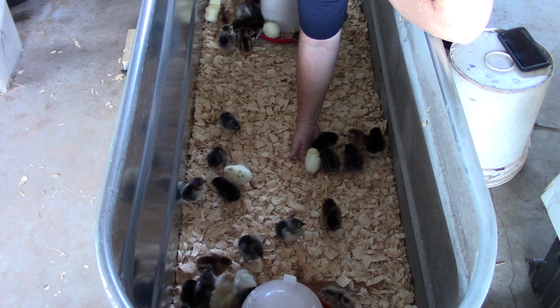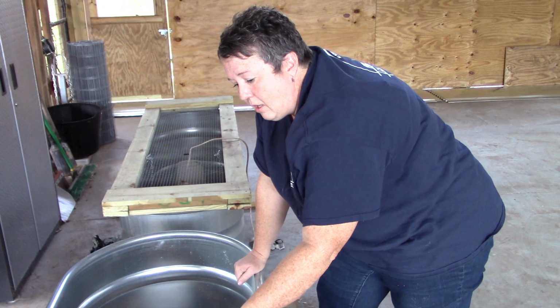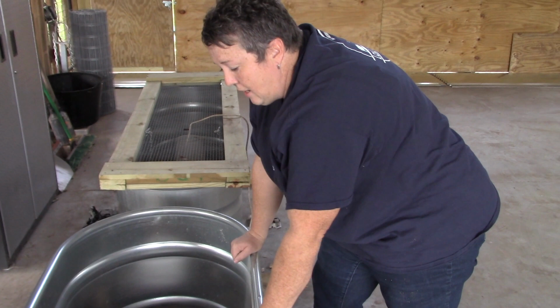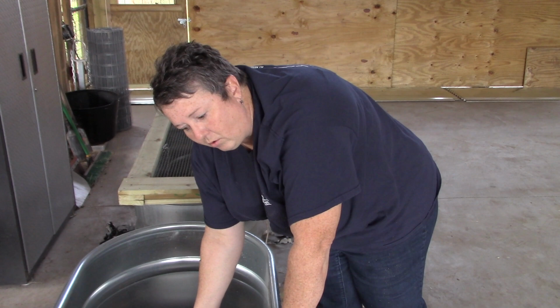The pine shavings that are in here now, as they soil them, instead of cleaning it out, taking 50 birds out of here to clean this out would be really difficult. So what we do is we just continuously build up by adding clean layers on top. When we move them out into the coop permanently, then all of these shavings and any of the soiling they've done in this temporary holding pan will go into our compost as well.